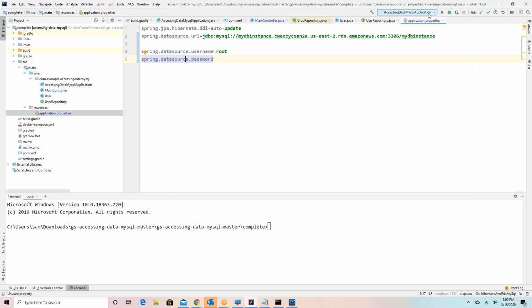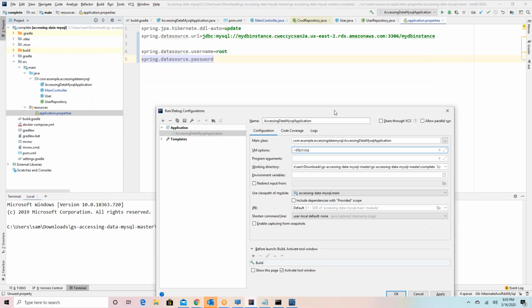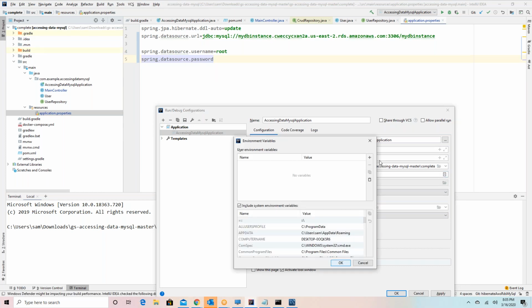I can go to VM arguments. I think it's Spring. Give it as, oh no, not here. I think I can give it here. Environment variables.